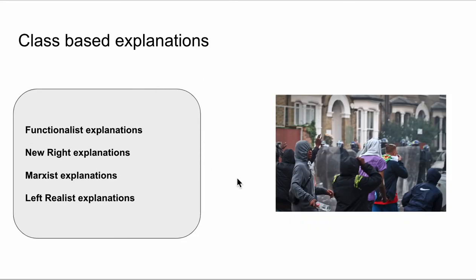I'm not going to go through all of these. We're talking about class, age, gender, and ethnicity. They're the last few that we're going to do. But in terms of class, functionalist, new right, Marxist, left realist, all of these are talking about crime through a class lens. And I think that the riots can be used to illustrate any of those. So if you've got a question on class and crime, I think you could definitely talk about the riots and then bring in any of those studies and concepts that I've talked about.